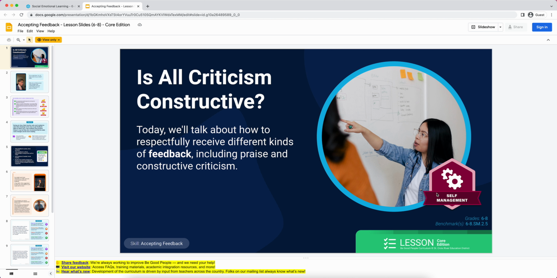And it's a nice connective tissue between all the activities and lessons in the curriculum. So students will see those 5 learning badges all over the place. And it's that connective tissue, like I said. Beneath it, you'll see a more specific benchmark code that you can reference for the SEL benchmark we're talking about. And then in the bottom right corner, just the really basic information, like we are looking at a lesson. It's from the core edition, which is why it's green. So it's just the basic piece of like, what am I looking at?